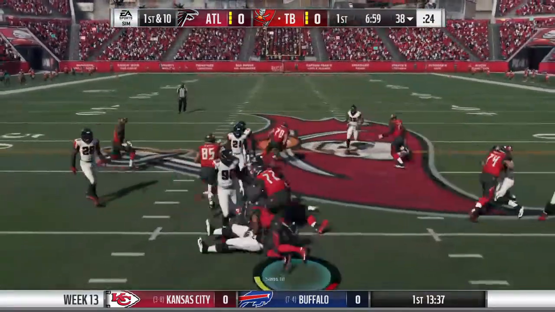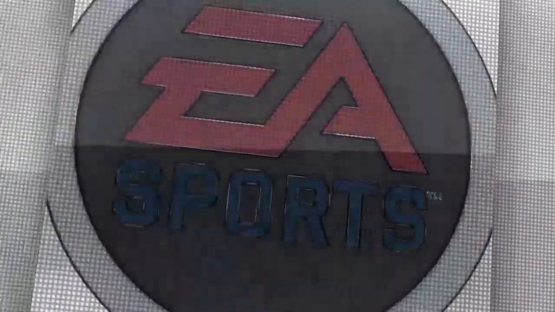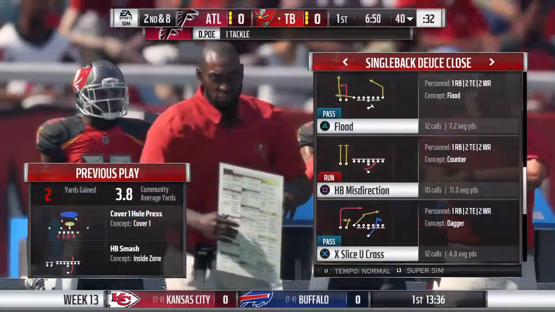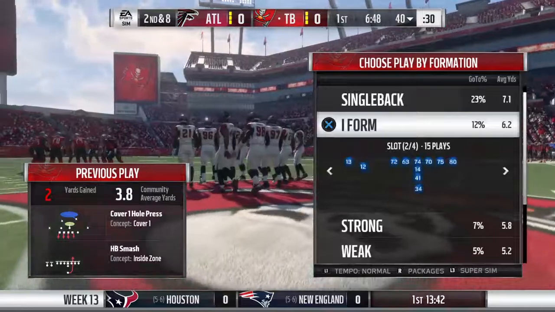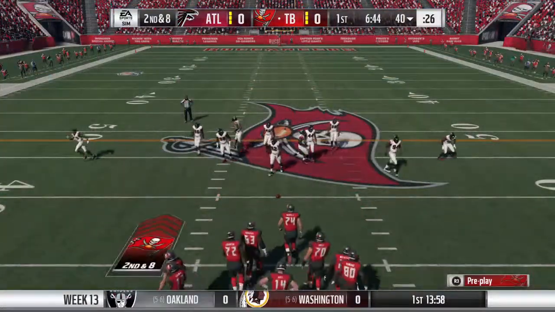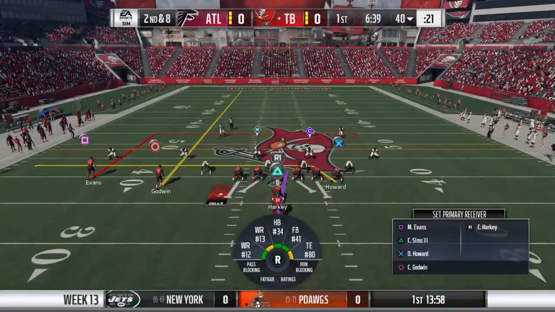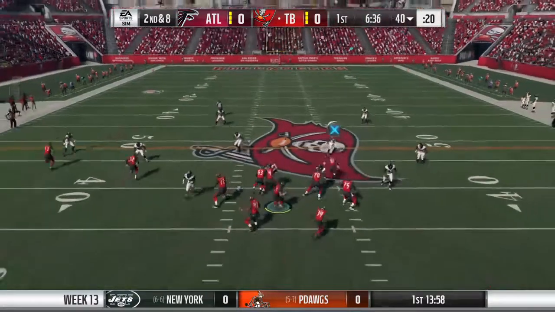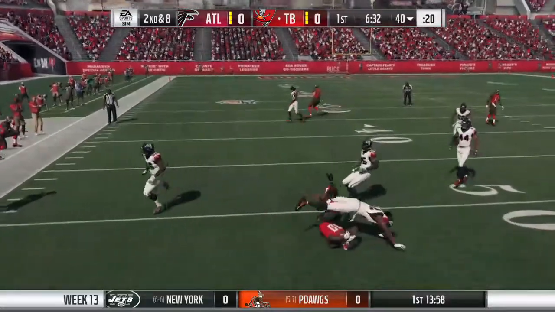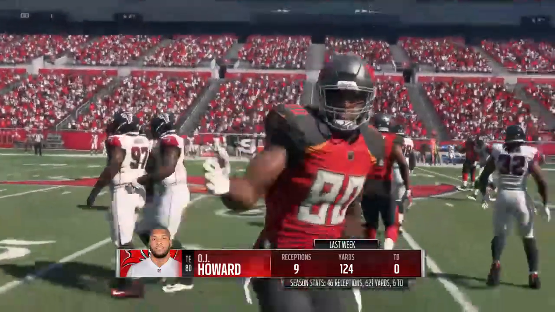And a first carry here for Charles Sims. And a good swarm to the football defensively as they get him down at about the 40. 2 yards on the pickup there. It'll be 2nd and 8. Looking to throw on 2nd down. Huff out to the left there and complete to Howard. And he'll be brought down just shy of midfield at the 49-yard line.